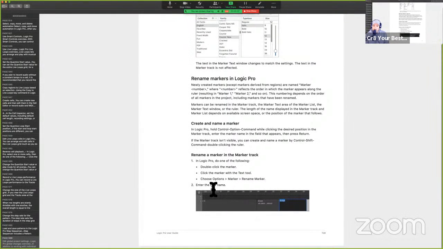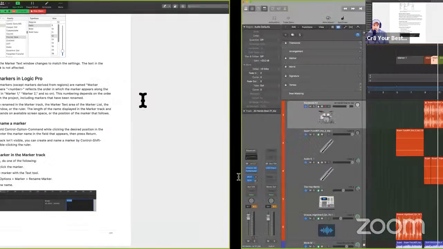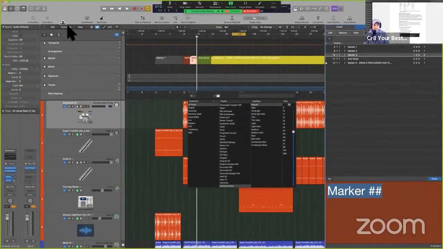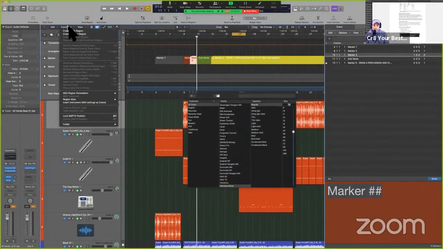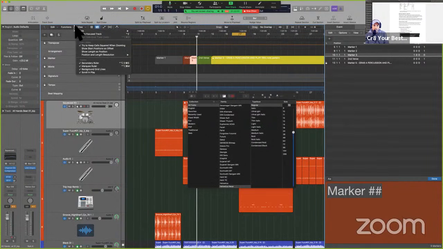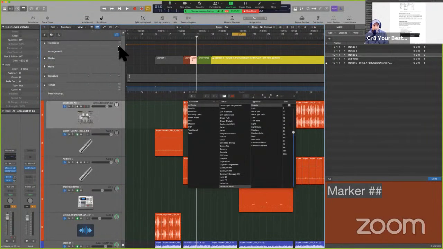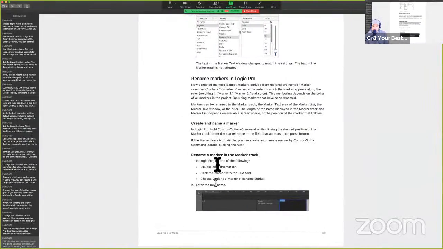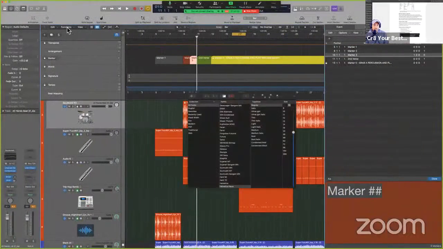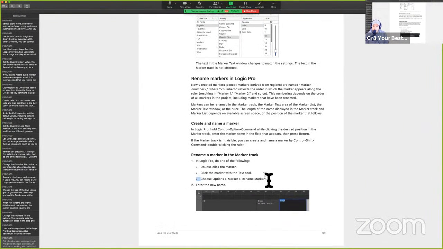Just seeing if there's anything new. If you go to options, you can also rename. So if I go, that has been aptly renamed functions. So I just want to be clear about that. Although I don't see the ability to change a name inside of here. But I mean, it's probably somewhere else as well. But it says options marker. So yeah, I don't see options here. Yeah, so I think that's an archaic feature. Again, I could be wrong. I just want to be clear.